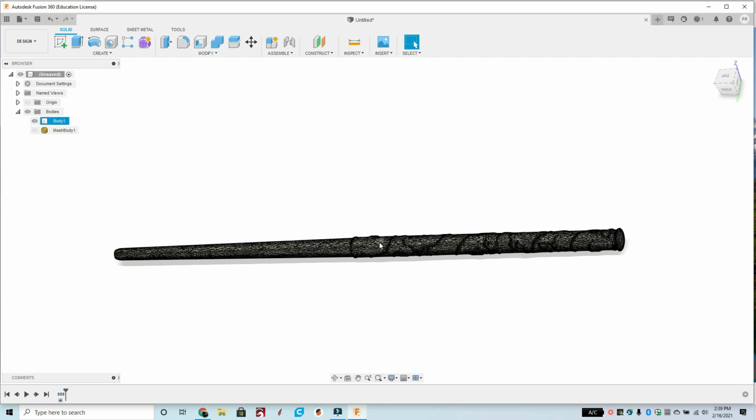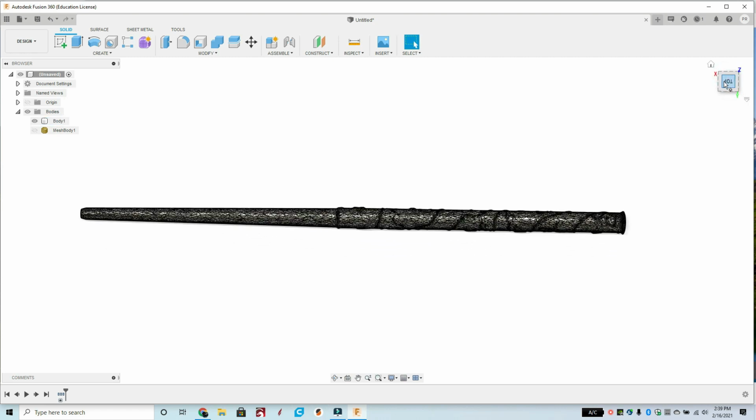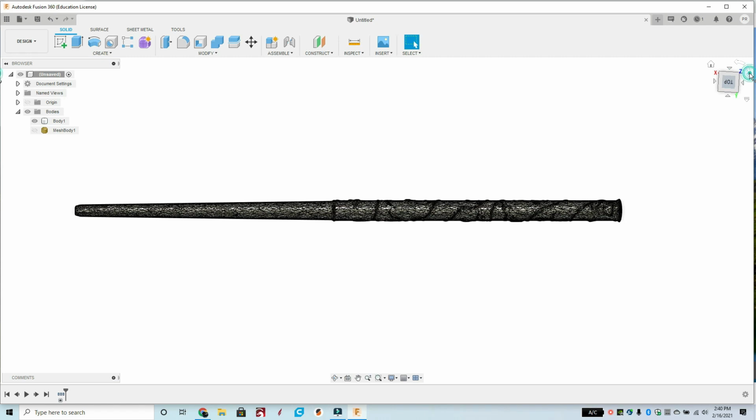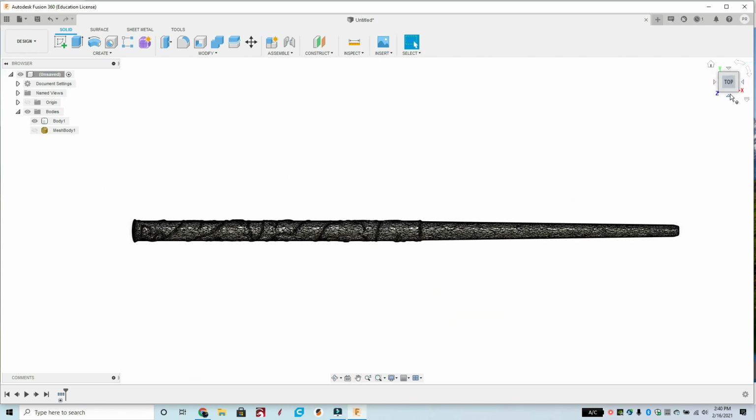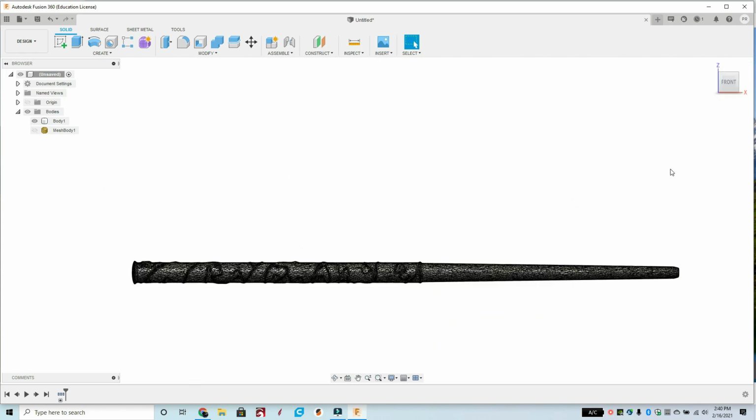So now we have to split this thing up into 3 pieces. And you can see up here we have all of our tops. We can rotate, and then we can go to the front. So in order to split in Fusion, we have to create construction planes. This is going to be right here, construct offset plane.